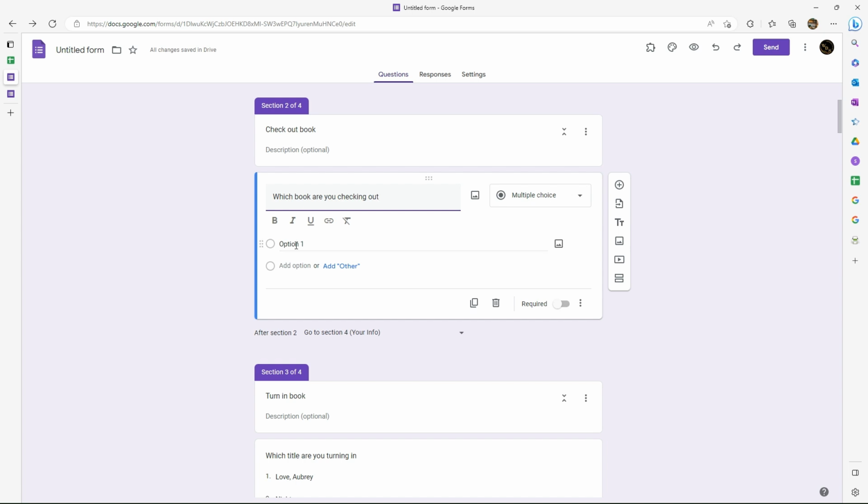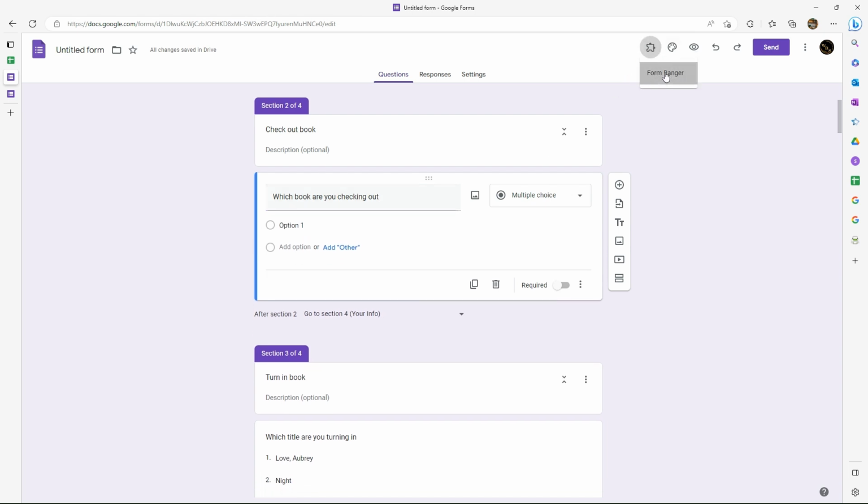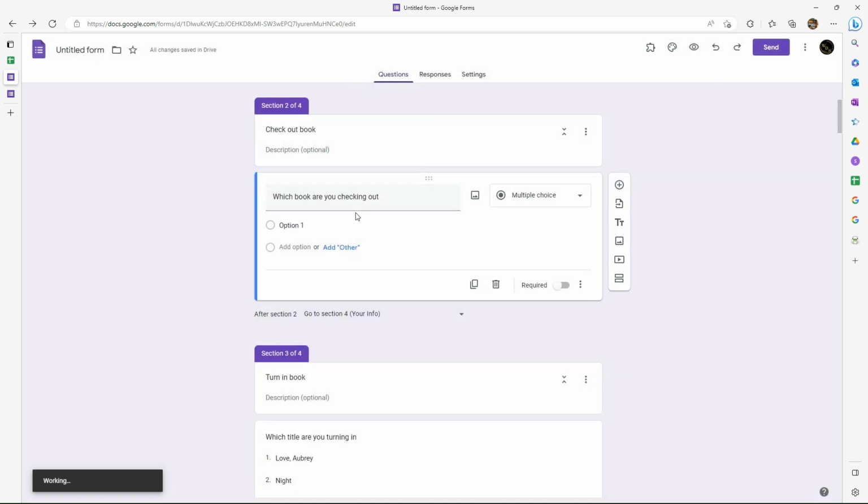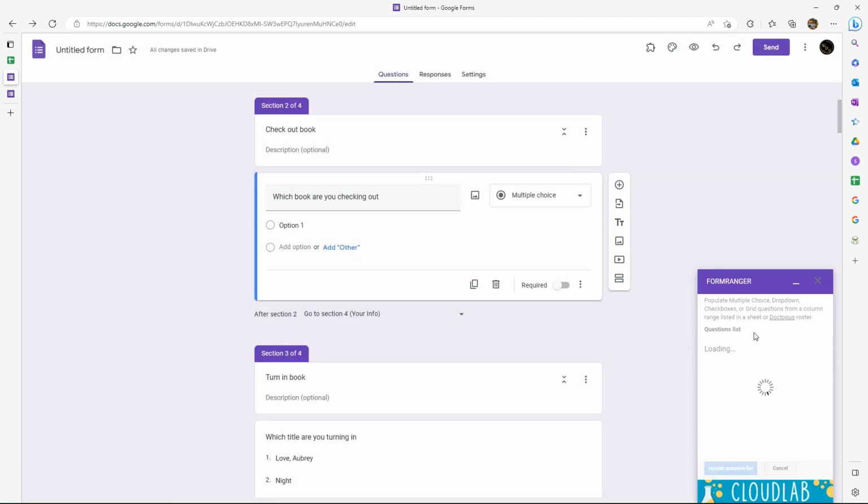Because if all of the titles are checked out and they're going in and they're trying to check out those titles, I'm pretty sure that they're going to get frustrated. So what we're doing here with this option is, as soon as you run out of that quantity on the shelf, it will remove it from this option using the Form Ranger option. Now, like I said, because we have not populated this column that I'm about to show you, you're not going to see anything.